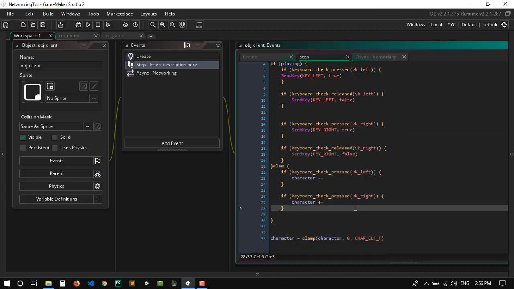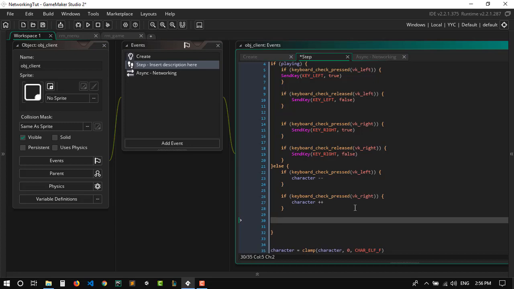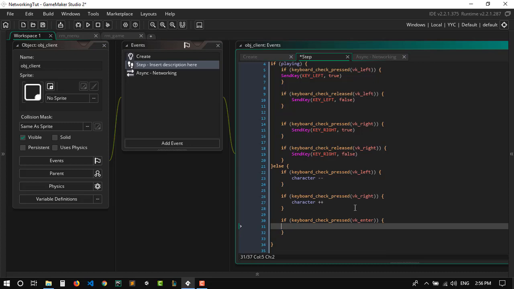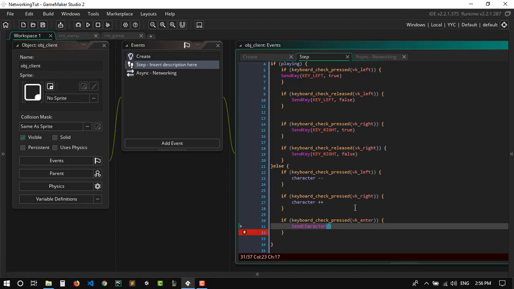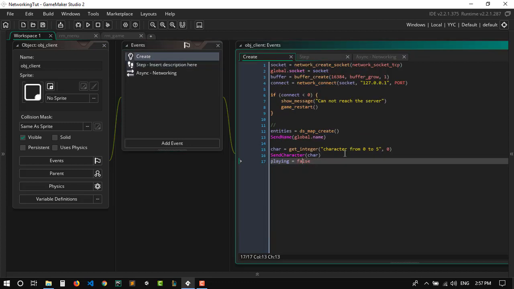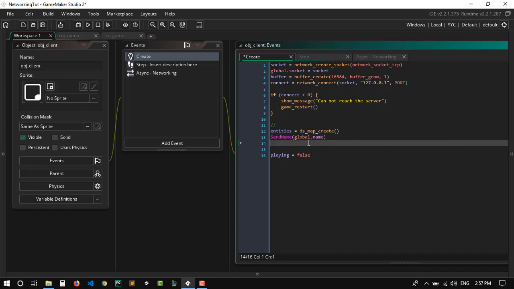But anyway, in here we're gonna, if keyboard check pressed VK enter, now in here we're going to send a lock-in command. Actually, we're just going to send character and the character. Okay, if you press enter, we send the character, so there is no need to ask for the character in the game start. And yeah, that's pretty much it.